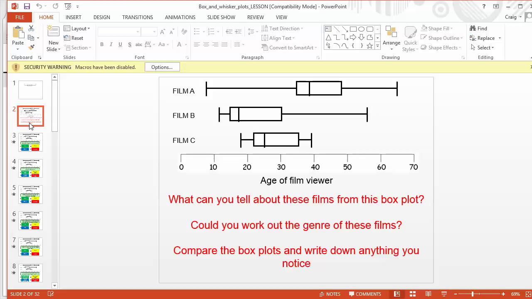I gave my kids 5 minutes to do this in groups, and they really struggled, because I think it's the first time that they've had to really think, given no extra information, what they can deduce from it. But they liked it because it was something that they could relate to. It was movies, it was ages, it wasn't some bizarre thing that didn't mean anything to them. And then came the real power of the lesson.